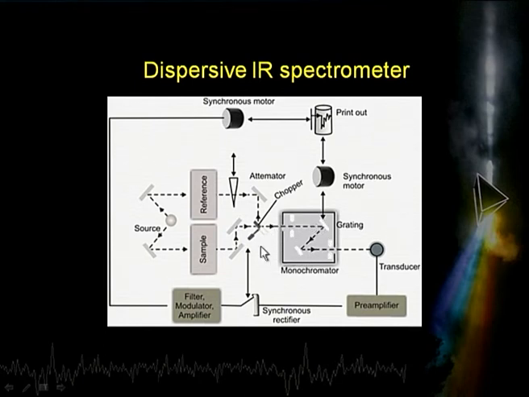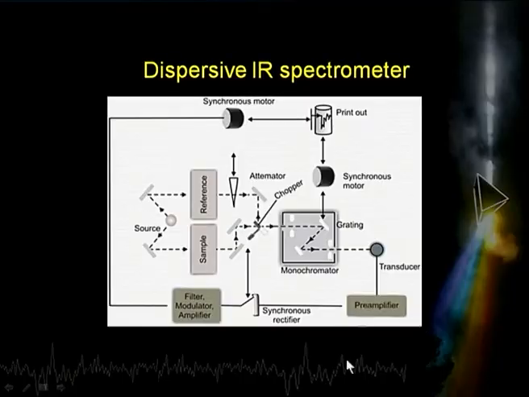A grating is a device which disperses; the radiation coming there has a number of frequencies. All this radiation of different frequencies or wavelengths is dispersed, which is the role of a monochromator, and then that dispersed radiation is made to fall on a transducer, which is basically a detector, and thereafter certain processing takes place and what you get is an IR spectrum, as we have been seeing so far. Let us sum up what we have done today.